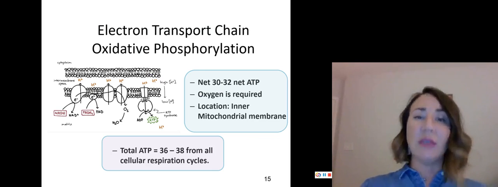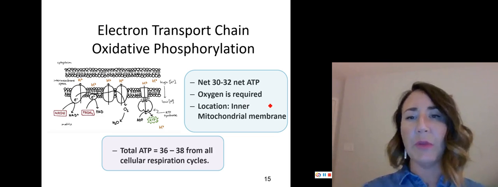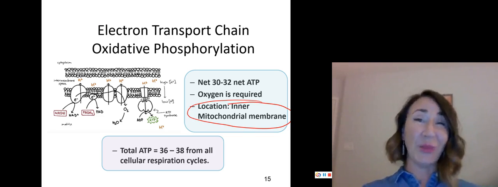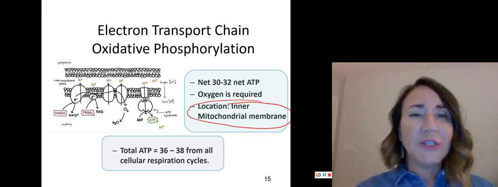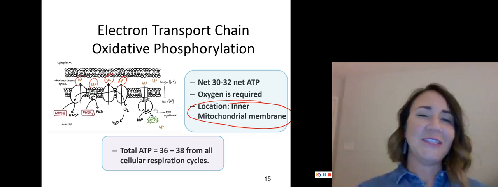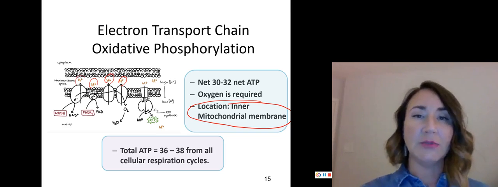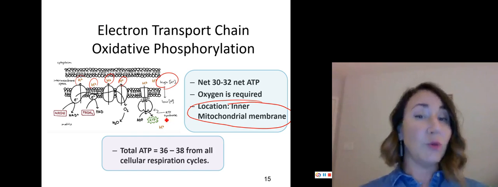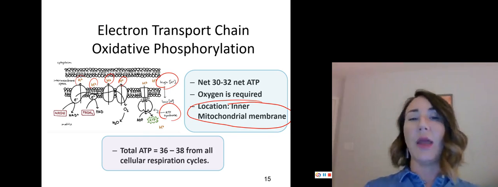And it's because, yet again, we have oxygen, and we're now moving from the matrix of the mitochondria to the inner mitochondrial membrane. And so all of these hydrogens, there are some cool YouTube videos, and they call these hot potato hydrogens. All these hydrogens end up feeding through this gradient and going through an ATP synthase. And so the ATP synthase is going to produce ATP.